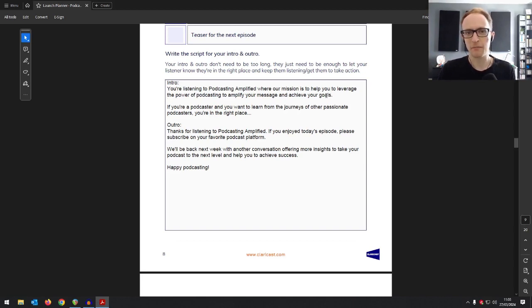But if you can add the benefit onto the end of that in a kind of "so that" format, so that you can become the best version of yourself, for example, that is much more powerful at persuading people to listen if they know what benefit they're going to get out of it.